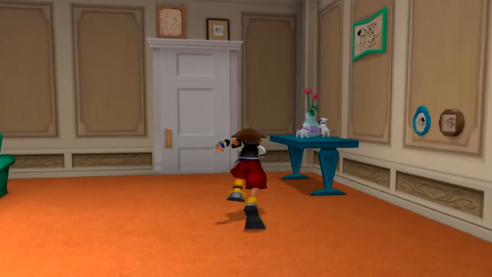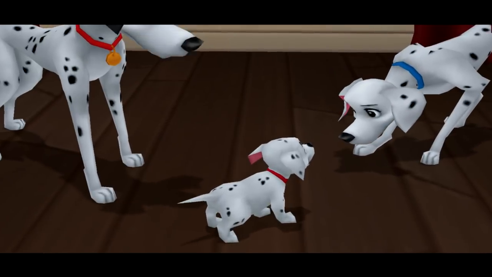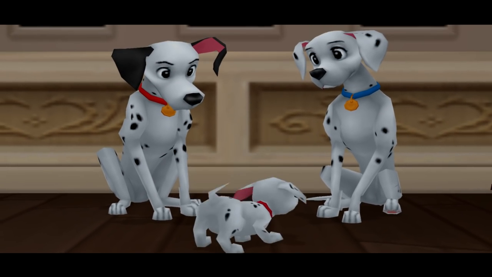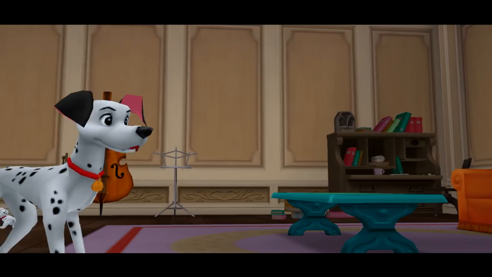But in the living room... Okay, never mind. In this room over here, the piano room is where we're going to meet the parents again, I think. Aww. You know, I was just going to say, I was thinking to myself, I'm going to be quiet right now for dialogue, and then I realized dogs don't talk, so we're probably not going to be getting any dialogue here.